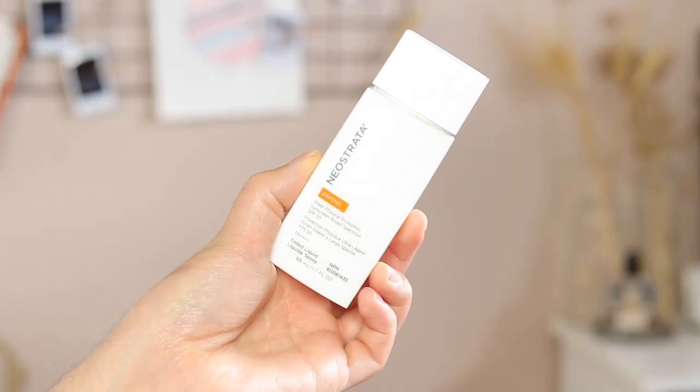There's one thing I have yet to find — a drugstore eye cream that actually works. My skin is feeling really good, but now on to the most important part and the only thing you should probably actually be wearing. I'm trying a new sunscreen today: the Neostrata Sheer Physical Protection Sunscreen Broad Spectrum SPF 50. It's tinted, and it does separate the oils from the water if you don't shake it really well. I find it sheers out after a little bit — it's a universal tint. This is a physical sunscreen, which I prefer, but chemical sunscreens are okay too.